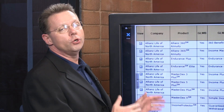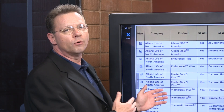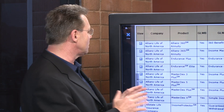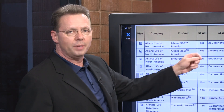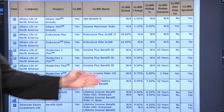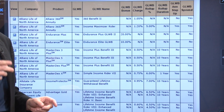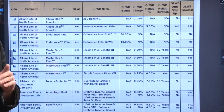This spreadsheet is huge — it's got 179 of these contracts and their riders, and it really shows the breadth and depth, the panoramic view of all these index annuity rider issues. It shows the company, the product, the GLWB — the Guaranteed Lifetime Withdrawal Benefit — the benefit's name, if there's a bonus attached to it, and most importantly, how much does that GLWB rider charge?